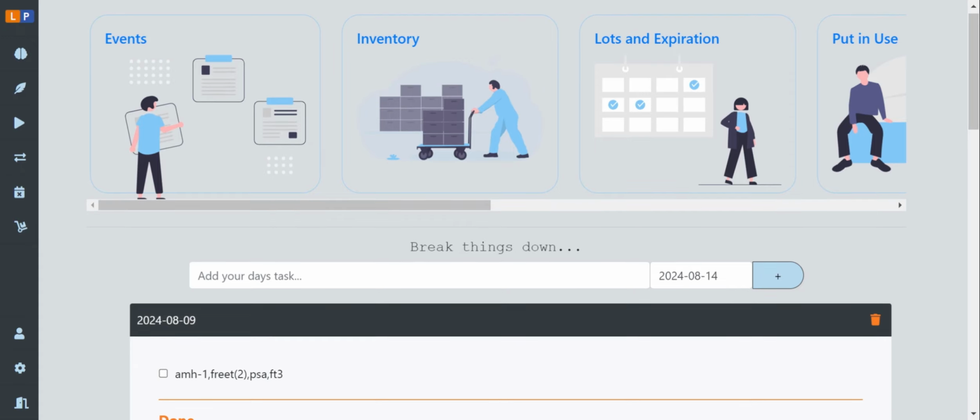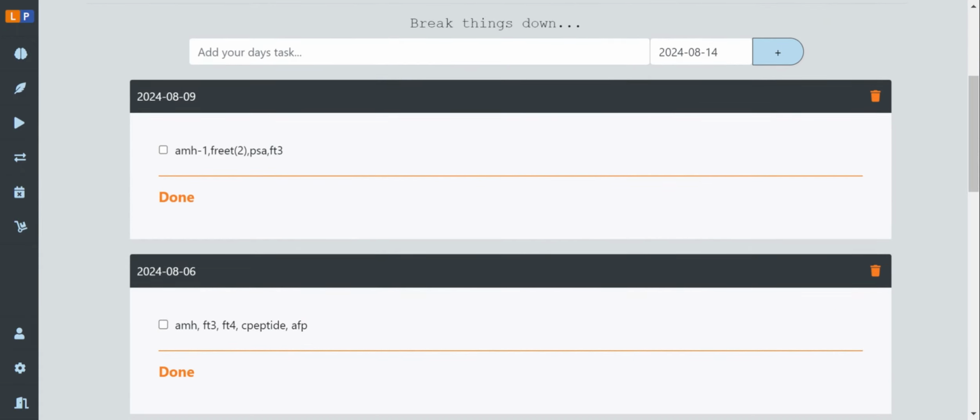This is like your to-do list where you have things you want to do. As usual, when you get into the lab, we always have, okay, I want to do this, I want to set this goal, at particular times, and I want to get it done. So this is where we do it. All you have to do is, okay, first thing I want to run my EQA. You see the date is already selected.